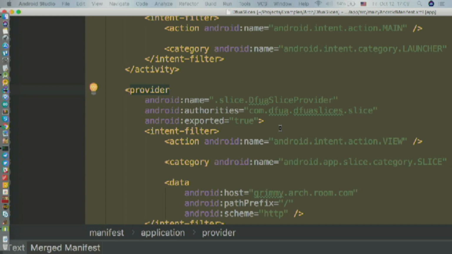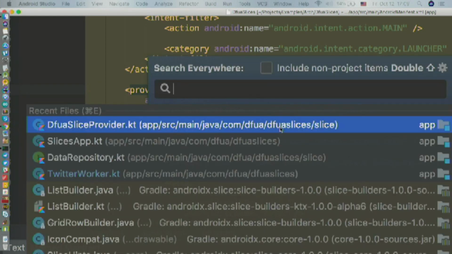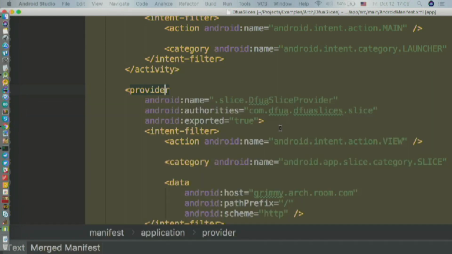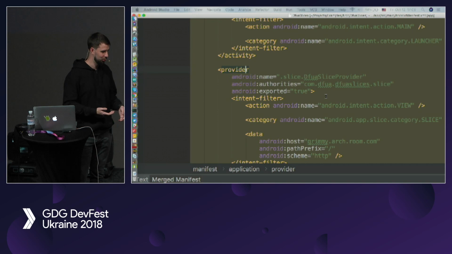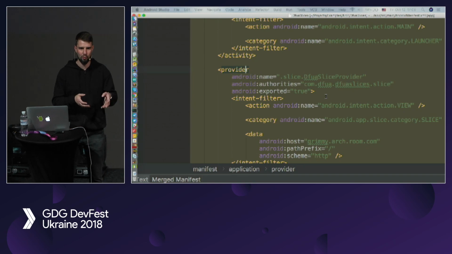So after it, by the way, let me describe what we are trying to do here, because it's much easier to write some code when you understand what you're doing. Let's imagine that we are doing an application for DevFest UA, and we want to have a slice which will show a random tweet.